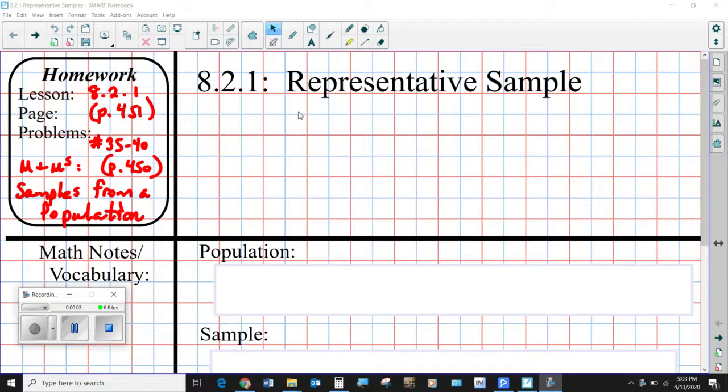Alrighty, let's get into lesson 8.2.1. For this lesson, we are going to learn about when you conduct surveys. In order for the results of your survey to have value and merit, it's really important that you go through a certain number of steps to ensure that your sample population that you are surveying totally represents the whole population. And this is not easy to do.